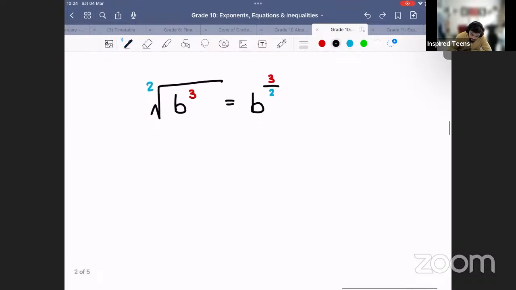Or going backwards, let's do an example with different values. Let's make it simplifiable. If you want to take the cube root of 8 to the power of 6, this can simplify to 8 to the power of the exponent inside as the numerator. What root are you taking? I'm taking the third root, so that becomes the denominator. And yes, this can simplify. This is division inside of the power. This can simplify to 8 to the power of 2, which is 8 squared. So the third root, or the cube root, of 8 to the power of 6 is actually 8 squared simplified.